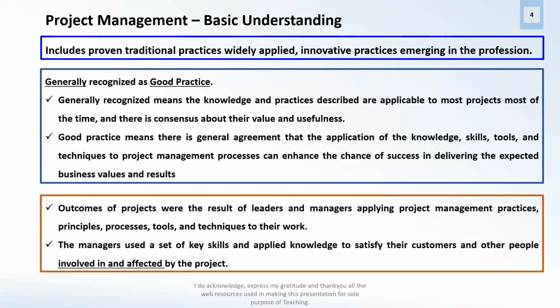Outcomes of projects, the result, where the results of leaders and managers applying project management practices, principles, processes, tools, and techniques to their work. It is called the concept of getting the result from the project management, where the project manager, whatever the standard project management practices and principles and processes at organizational level, at a global level, or at the state level, or the regional level, which are considered to be generally recognized as good practices, traditional practices are there. They apply those tools, they apply those processes, and the outcome is achieved.